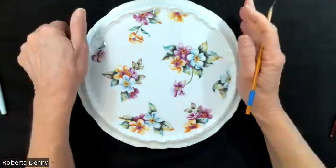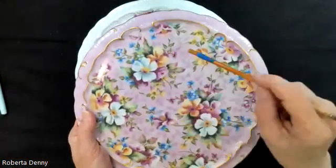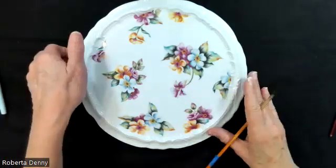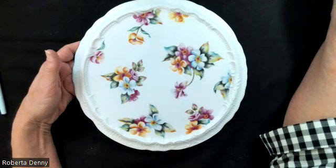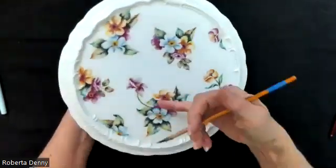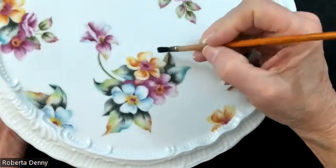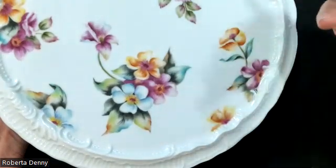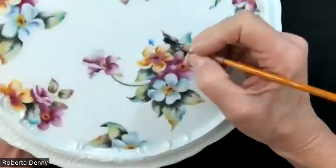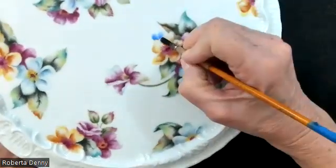Now I'm going to do them in 3 colors. If you look at what I did on the finished piece, we have blue, pink, and yellow ones. And that helps to make it very colorful. Okay, so I will start with the blue ones because you can probably see those a little easier. And I can start anywhere. I'll go with this one since it's one of the main ones. Let me zoom in so you can see it a little more. And I'm going to look at filling in areas that might be a light color that need to be held by having some color behind it, like this yellow flower here could use some color to hold it so you can see it. And I'm going to tuck it in to where it's just a little partial forget-me-not.